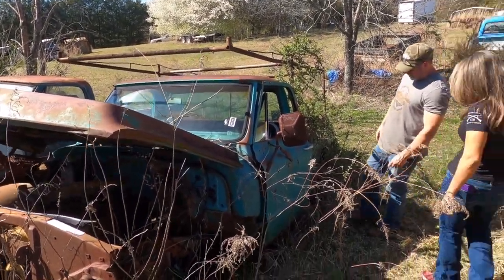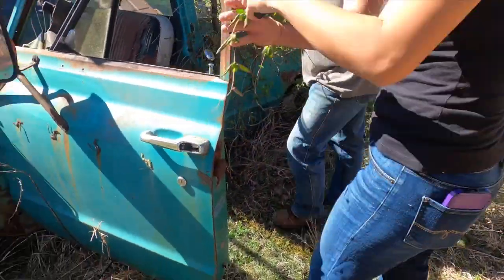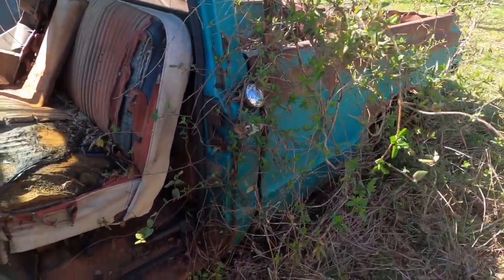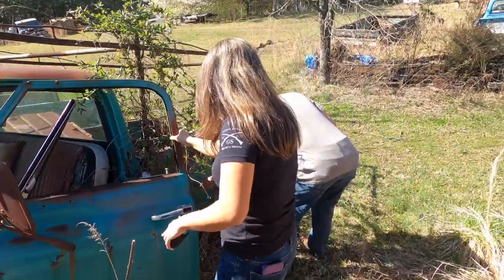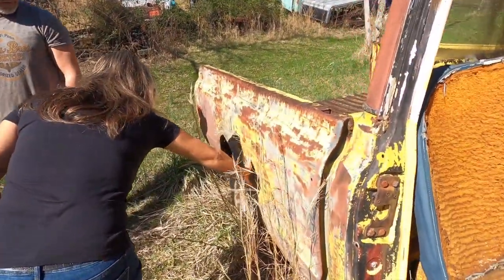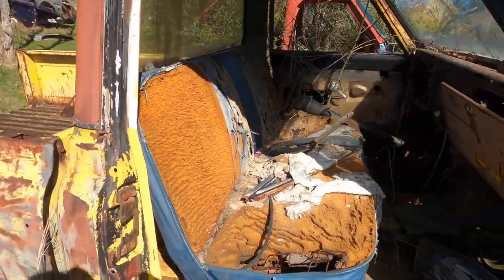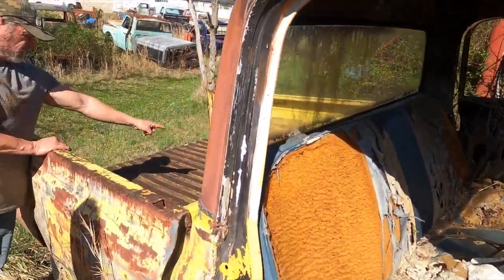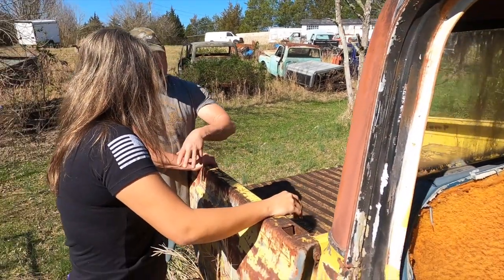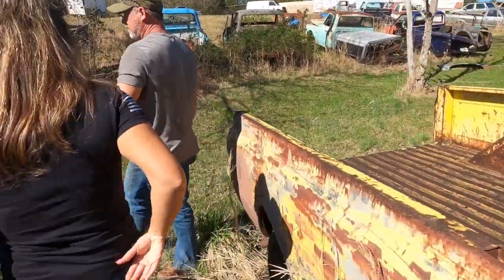This one? Yeah. So you got it here in the bottom of the door. The bottom of that — see the holes in it? You got the whole bedside all the way down it, and it's got holes. And that's been caused by just rust. Even this here would be bad rust as well — you basically got to replace that. So if you replace that, you replace the floorboard, you replace this because it's eaten up with rust. Same thing on the other side. You replace the whole bed, basically half of the cab. We need to find a frame that's got a bit less rust in it.